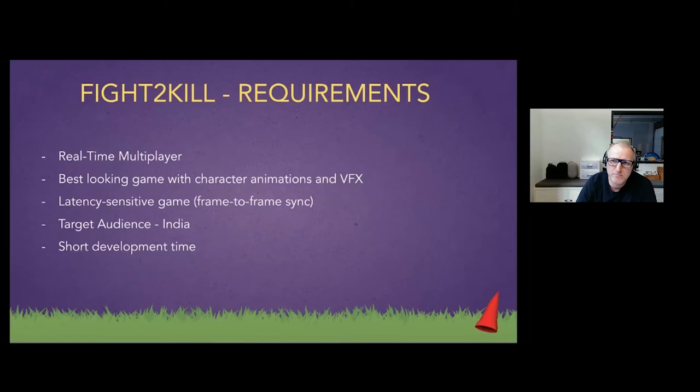So what are all the requirements that are needed to build a real-time fighting game? First, as we are trying to build a fighting game, it should definitely be real-time multiplayer. And we thought of building a best-looking game with a good amount of characters. Having a character is not enough. You need to have pretty good animations. You need different kinds of weapons, as each character can hold different kinds of weapons. And you also need good-looking VFX. Without that, it will not work out.